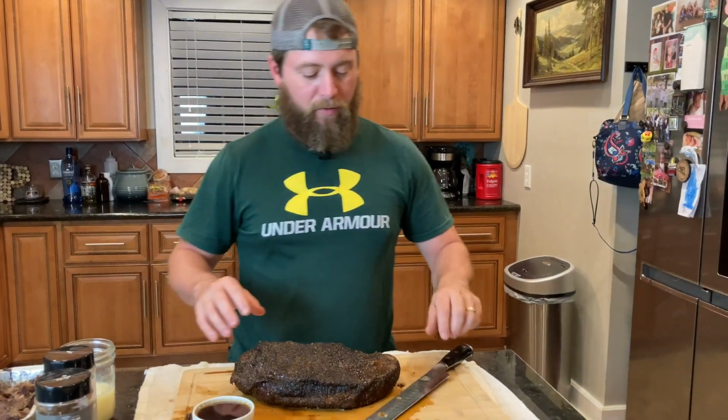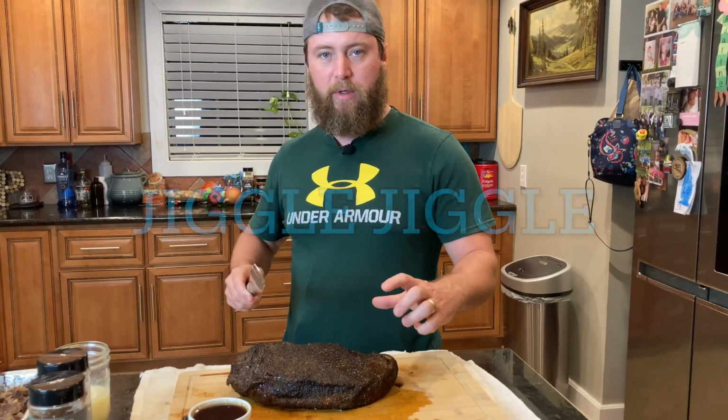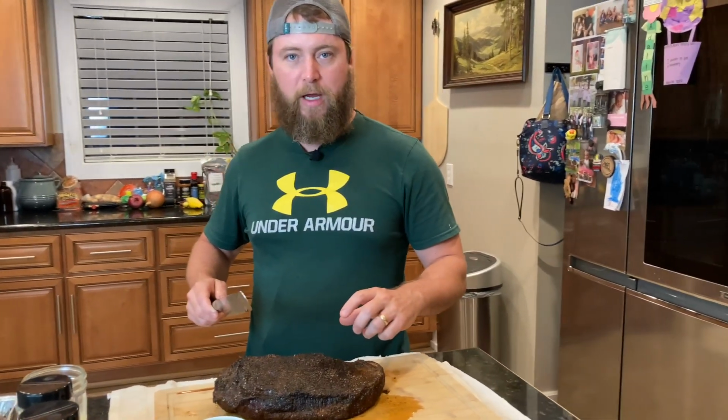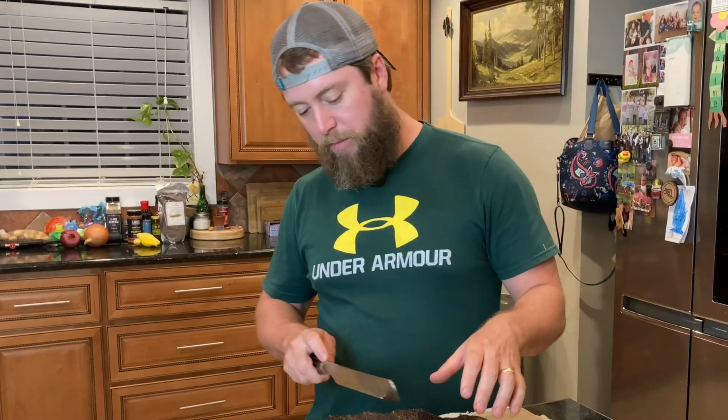Got to love it when you get a hold of it. It's got some jiggle to it, man. Oh, choice brisket, cooked at 300 all the way through, hot and fast, wrapped in foil at 170 degrees, cooked up to 200 and something degrees. I'm just so pleased with how it turned out.